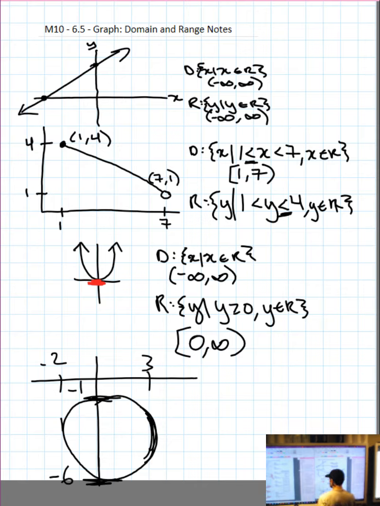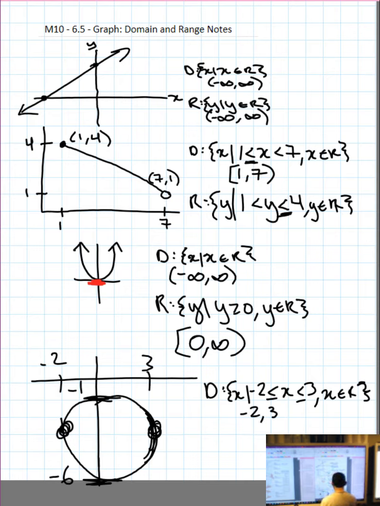So off to the right, domain, d colon. Well, we're going from -2 to 3, so it's a between again. -2 is less than x is less than 3. We do have points on both sides, so they're both equal to off to the right. And we can be every point in between there, so x ∈ R, curly braces around, x vertical bar in front, curly braces around it. Interval is going to be a little bit easier, so lower number, -2, comma, bigger number. And because we have points, because they're equal to, square brackets.